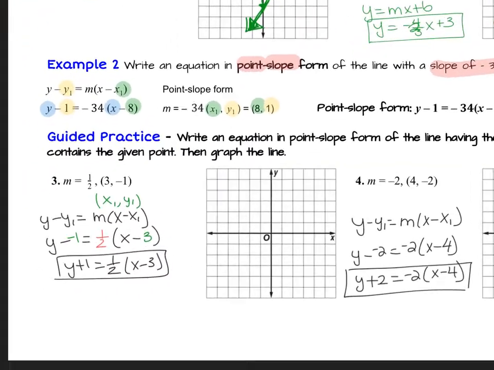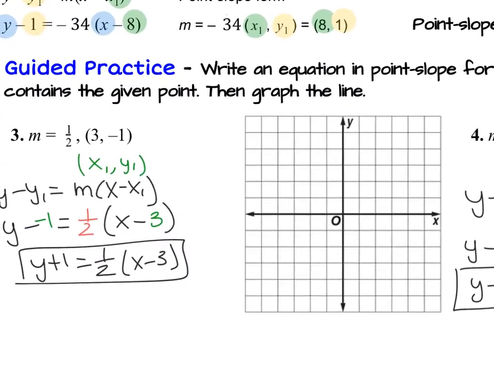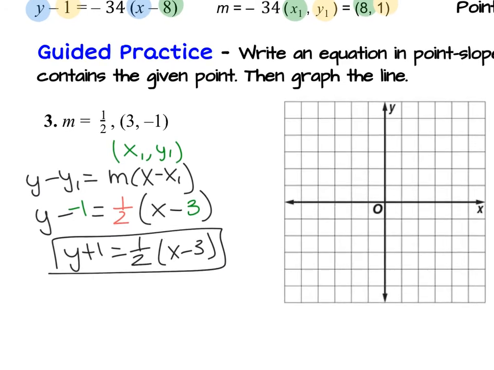So now we'll take a look at your problem number 3 here. And so again, I gave you your point and your slope. And so you'll plug in your point. You have x1 and y1. So here is your x1 and your y1, and you'll plug them into your function, which they go in here, x1 and y1, giving us 3 and negative 1. And then you'll plug in your slope, and your slope was 1/2, which is why it went here. Okay, and then you will leave it like that.